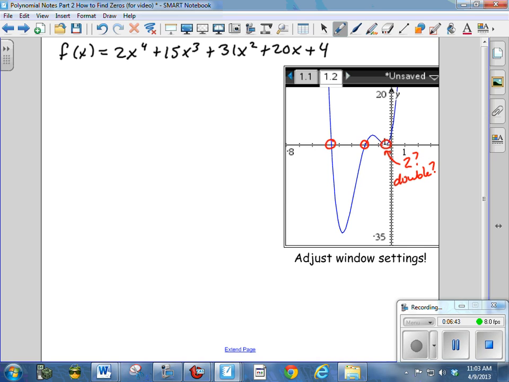This is one where we might be able to find one of the roots just by looking at it, but we're going to have trouble finding all of the roots. The first one to the left here appears to be in between, let me get my little cursor going, in between 2 whole numbers. This one appears to be at -2, and this was in between 0 and 1. So there's a couple ways I can find that 0, but I want to talk a little bit about the rational root theorem before I go on.